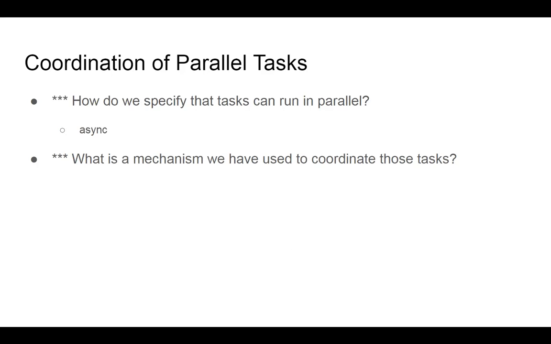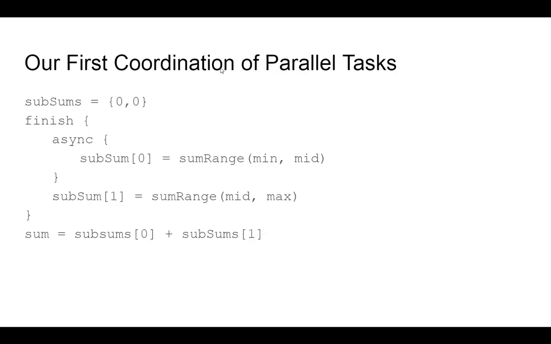Just pause if you need to, or just answer. We're back, and hopefully a lot of you have come up with finish as at least the first thing that we did, right? Our first coordination of parallel tasks was, remember the old sum ranges, where we had the subsums and two indices, and we would spawn a task that we would async for this part, run the other part in the continuation, and then we would need to finish them up before we added them together, because otherwise there could be a data race and all sorts of other stuff. So finish is a way in which you can coordinate tasks in a very straightforward way.